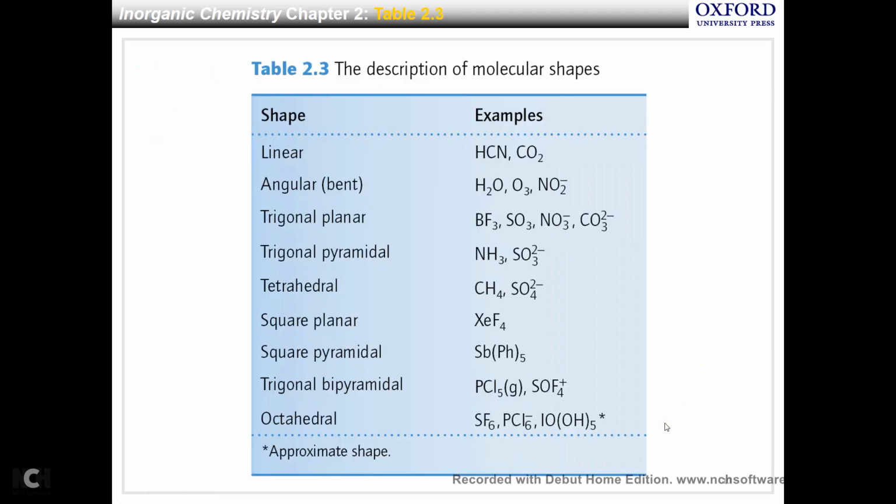Now let's look at a few examples. If you have a CO2 molecule, there are 2 double bonds surrounding this carbon. It's linear in this molecule. This carbon is also surrounded by 2 electron groups. This time one is a single bond, one is a triple bond. This water has a bent shape because its electron geometry is tetrahedral. Water is surrounded by 4 electron groups, 2 lone pairs, 2 bonds.